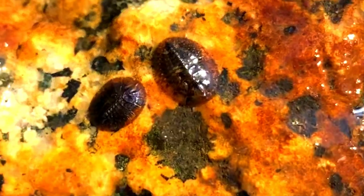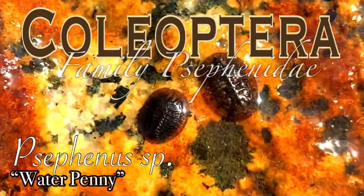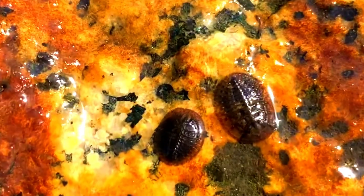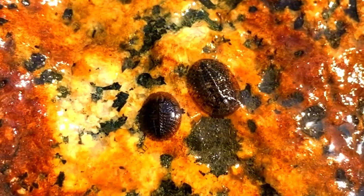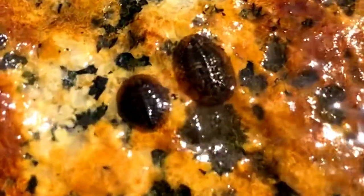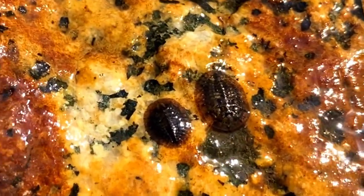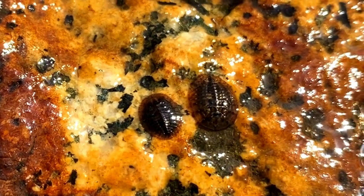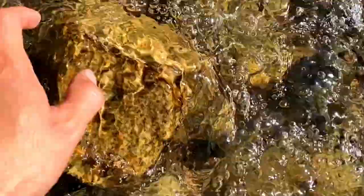Oh, look what we got right here. This is an insect in the order Coleoptera, the beetle order. So this is a beetle, but it's not in its adult form. Beetles have larvae, which then pupate and become the classic beetle that we all know. This one is in the genus Psephenus, common name water pennies, and their larvae have evolved a morphology that allows them to be like a limpet, like those mollusks, except out here in freshwater stream environments. They act as grazers, grazing the algae. You can see that light patch right there, which is probably the area it was grazing on that algae. Genus Psephenus, Coleoptera.